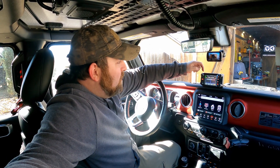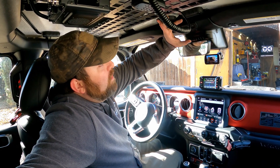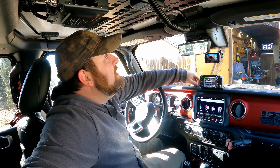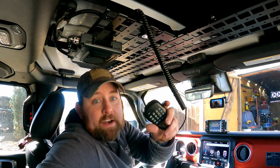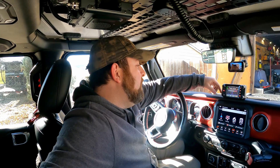I think I've got everything quasi-temporarily installed. I ended up putting the screen right here just to play around with it and see how I like it. I thought I could mount it here or up higher with a couple of RAM mounts to push it forward. I've also got this magnetic mount right here that I can just click it up to. Everything is hooked up and ready to go — I've got it on the weather station just to make sure it works. We are in a weather warning right now just for wind, so I'm going to start playing around with this thing.